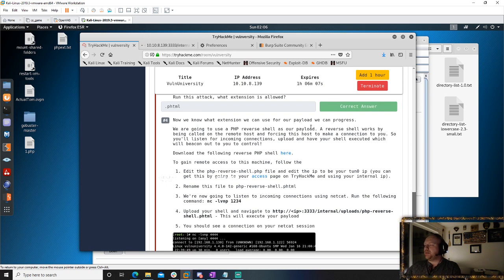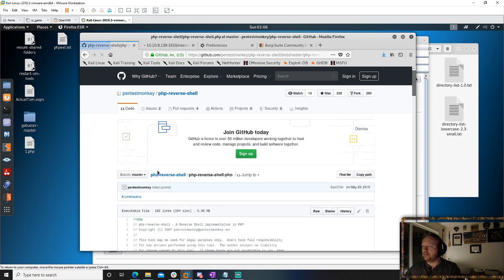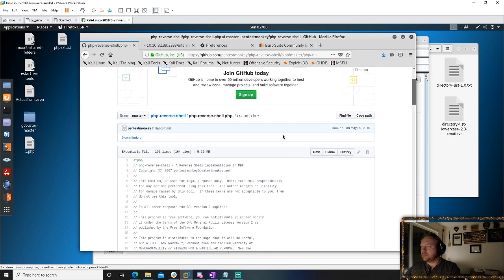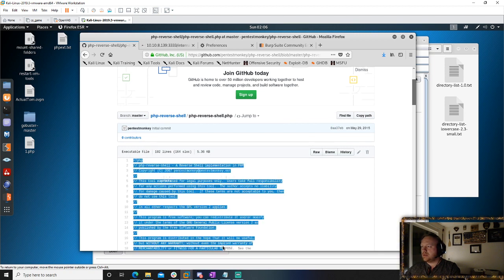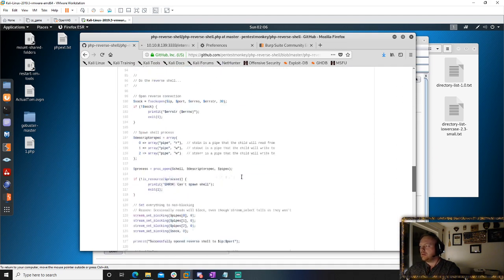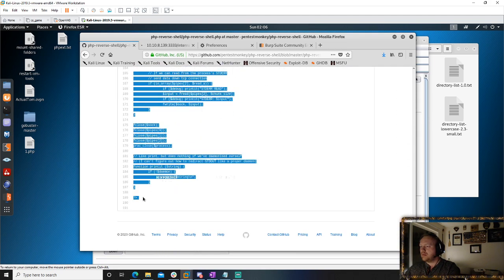So we're going to use a PHP reverse shell as our payload. A reverse shell works by being called on by the remote host and forcing that host to connect out. So we're going to listen on our end and have our shell executed, which will beacon out for us. So we're going to download the reverse shell.